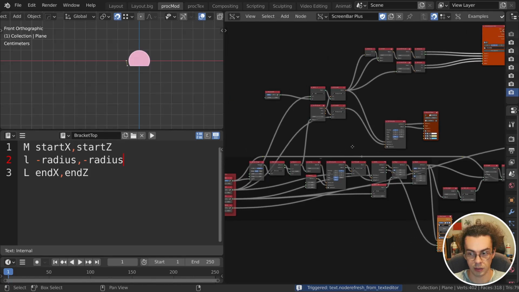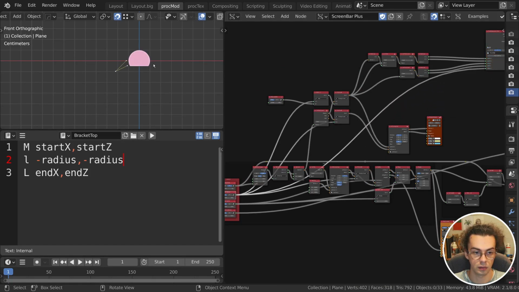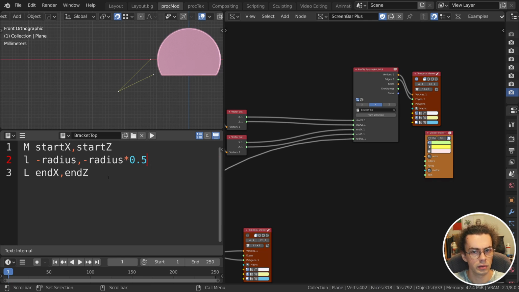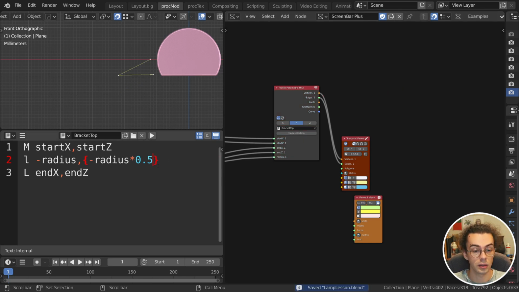Let's go and grab our radius. I'm just going to join that up to the radius socket. Great. So I only actually want to go down half the height of the radius. So times 0.5. It looks like the syntax should be correct, but it's not doing anything. And if I refresh this on the node, you can see how much of it is passed, and then it'll say leftover. So this is the part that has failed, and it's failed at the asterisk. What you need is curly brackets. Curly brackets contain maths for you.